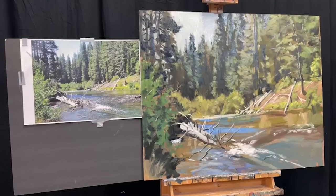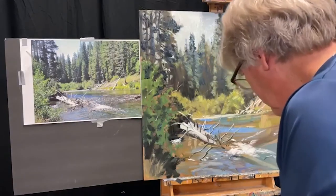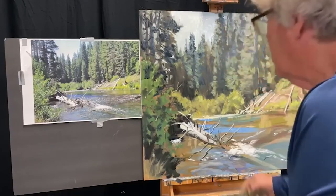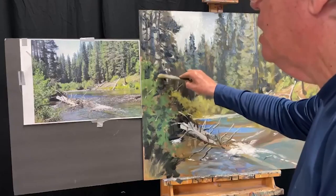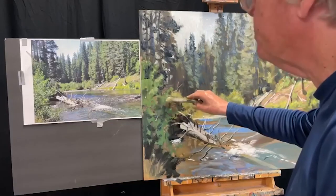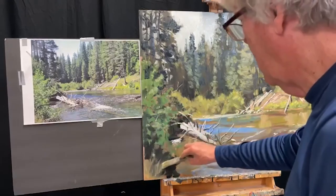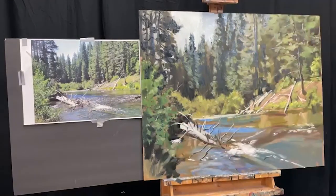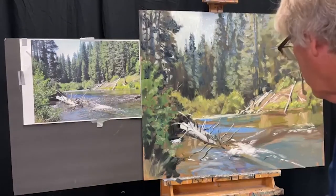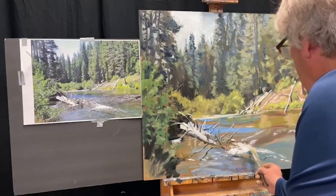Standing back, those logs just aren't bright enough. I really could have made those a lot brighter. One more last pass on this foreground bush with green, ochre, just some of the lights. This could be worked on a lot too. I could take that watercolor that's right down below it, this, and carve back into it a little bit, like that.